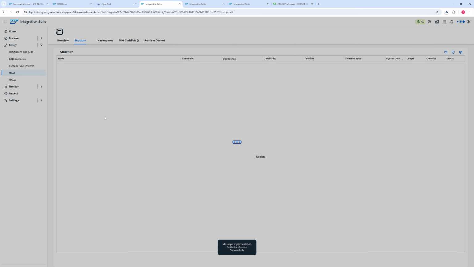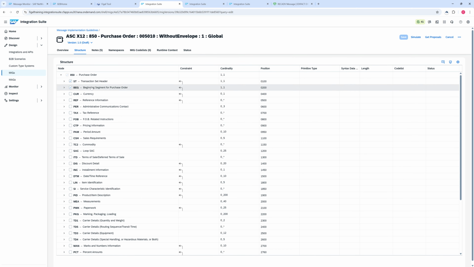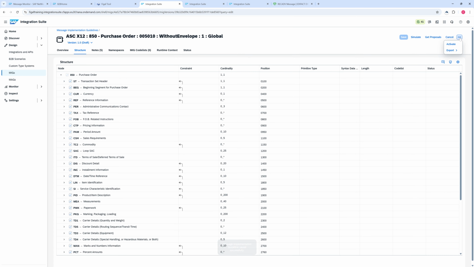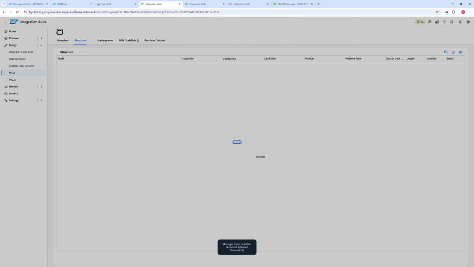It then creates it. And here, as you can see, a lot of them are not selected by default. Actually, very few are selected by default. So here you can either go through it and ask what we want to use this for, and adjust your MIG to reflect exactly the process you want to support. But in this case, we say this is our level 1 global, so we just select all, save that, and activate. So let's say that this was the MIG you wanted to use for your migration.